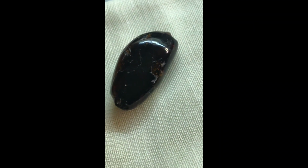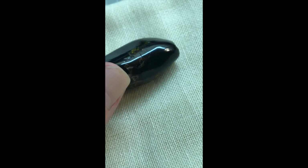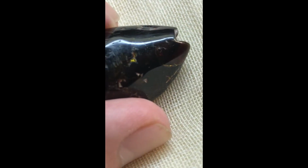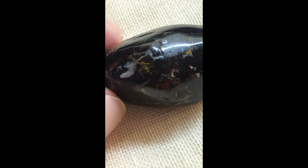So you can see how we really brought out the shine. Now you see all those little, see all that? Now I'm compelled to take this back to the buffer, because the buffer should take these little tiny scratches out at this point. You could see the last time I had it on a buffer, this chunk just popped right out. And the previous time before that, this popped off. Now you can see that I haven't cleaned this. This still has a lot of compound from the buffer and all that.